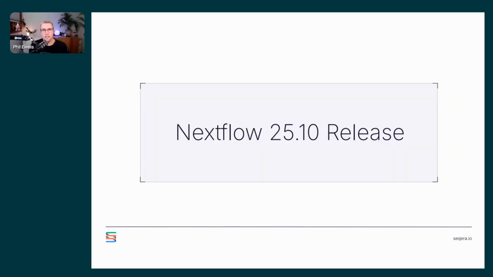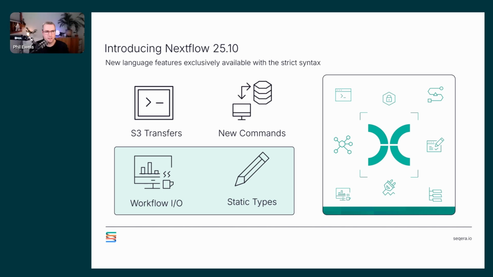So for the last Nextflow Summit, a couple of months ago, we released the latest Nextflow stable release, 2510. We typically do 2 major stable releases per year for Nextflow, one in April, one in October. And so this version of Nextflow has some key updates. There are improvements in the speed of S3 transfers. If you're interested in that, we've got a great blog post on seqera.io with lots of nice technical graphs comparing what changed and why it improved things.